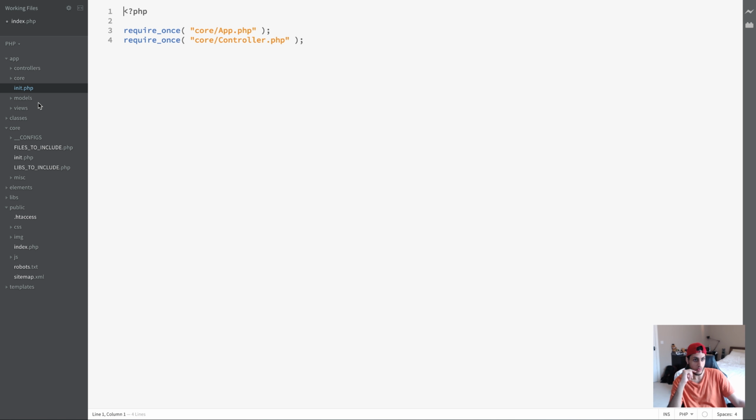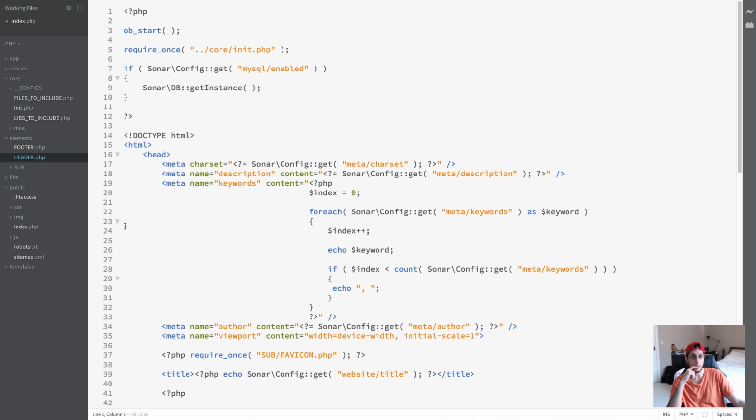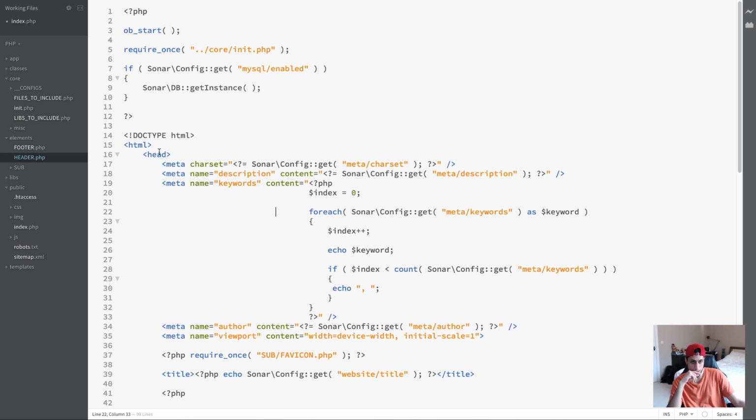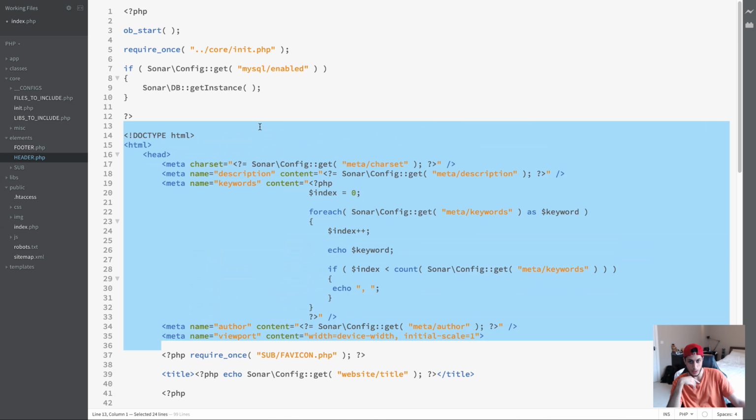So that doesn't really do much. App controller, okay. Yeah, that's the core structure of it. And if we go to the header.php file, it's in elements, header.php. So stuff like this will be more of the framework stuff, and then certain elements of this would be within.